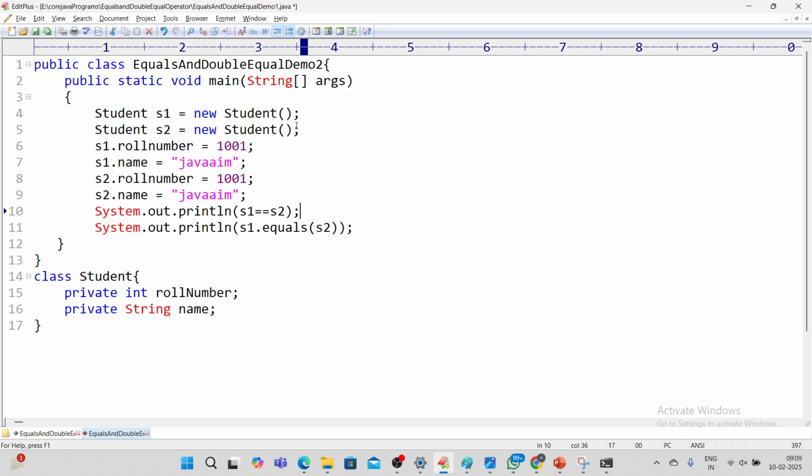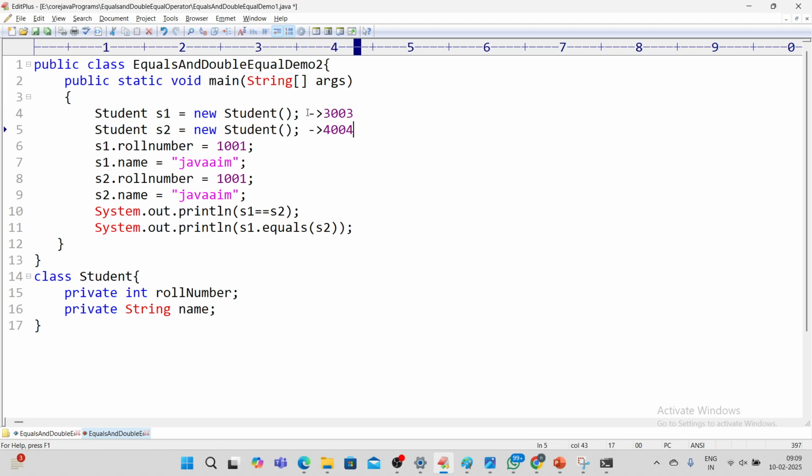Let us assume the S1 object has been created in heap memory and its address is, let us say, 3003, and the S2 object is also created in heap memory whose address is 4004.